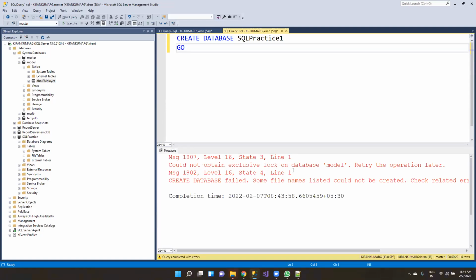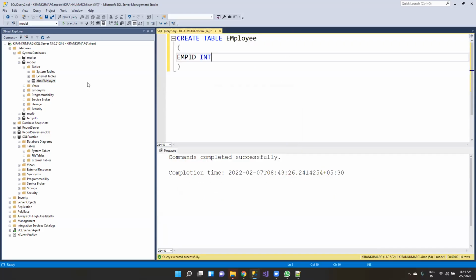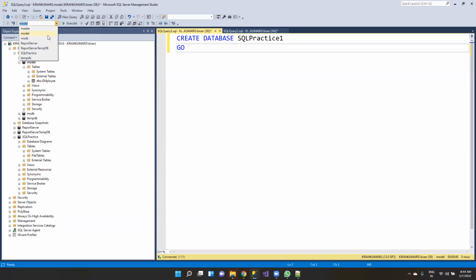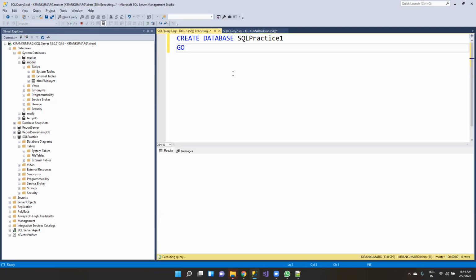Could not obtain exclusive lock on model DB, retry the operation later. There is some locking issue. Don't worry, we can close this session and open a new one. While creating the database, point to the master database. I have opened it again.